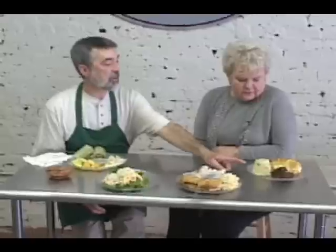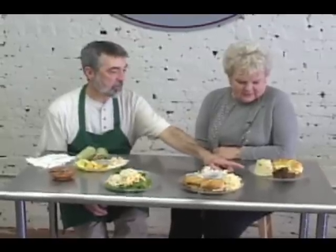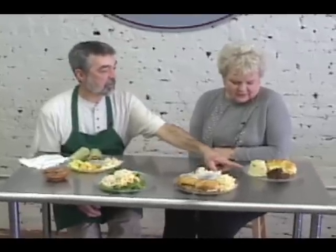Now tell me about this. This is good old egg salad. That's the egg salad that we make here in the shop, and that's our new croissant that we serve it on — or we can serve it on any type of bread. That's our iced French brownie, which is one of our most popular desserts. And then that's our couscous, which I tell people it's really a pasta, but I tell everybody it's like a bloated grit.